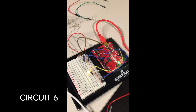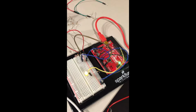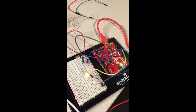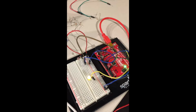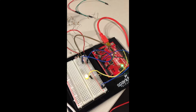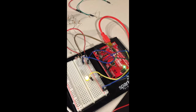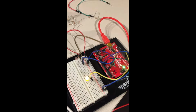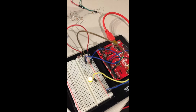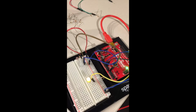So this is circuit 6, photoresistor. As you can see, we're taking in the input from the sensor and outputting it on the LED. So we're defining the input from the sensor as light level between 0 and 1023 and mapping that, constraining that to what the LED can output. And we use the analog read function to read what is coming from the sensor, the photoresistor sensor, and the analog write function to write out the light level to the LED.